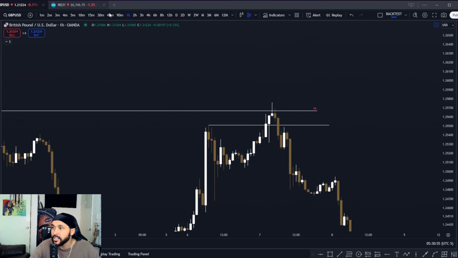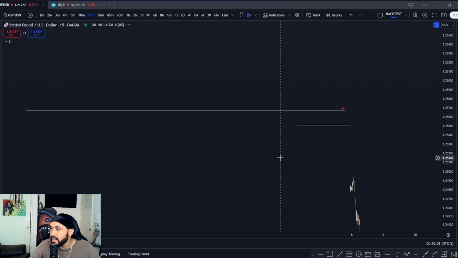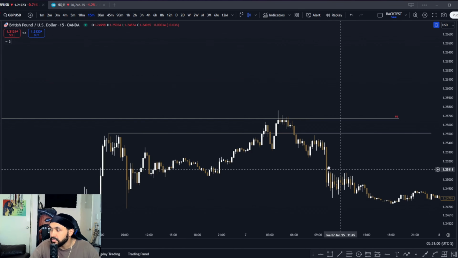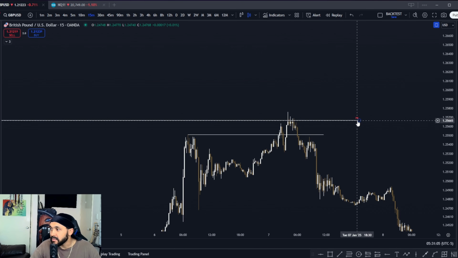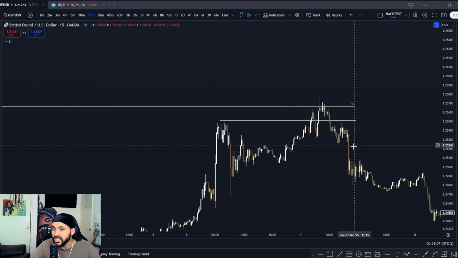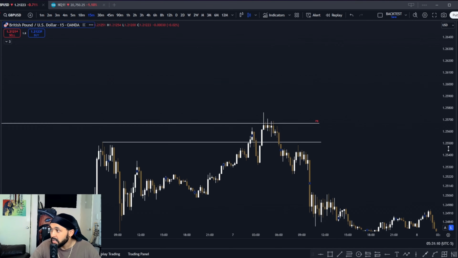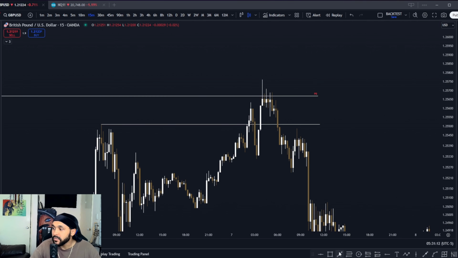So that's one indication on the 1 hour. Going further down to the 15 minute, which is the last time frame I'm going to go down to. If you go any lower than the 15, sometimes I go on the 5, but it's just not worth it, really. So what's the indication here? We can see a clear lower time frame liquidity sweep fractalized from the higher time frame liquidity sweep. So as soon as you see this sweep, you see it hit, reject, boom. You see it reject right there, close, you're in.